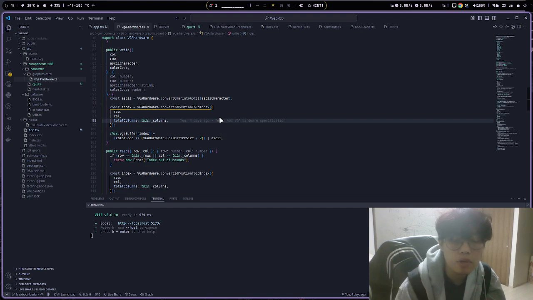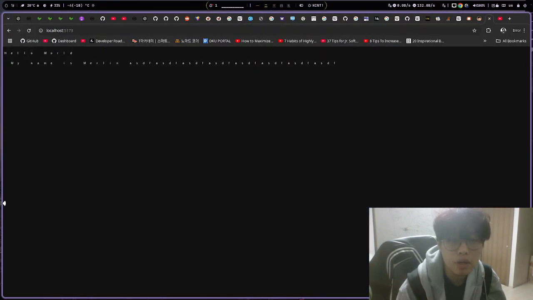If you look at the hardware, it's just a plain one-dimensional array. The screen is actually a 2D array, but the hardware part in the VGA is just a one-dimensional array. So you have to convert the row and column into a one-dimensional index.